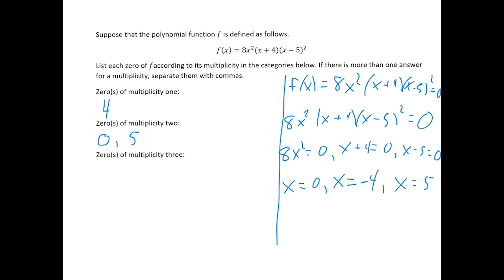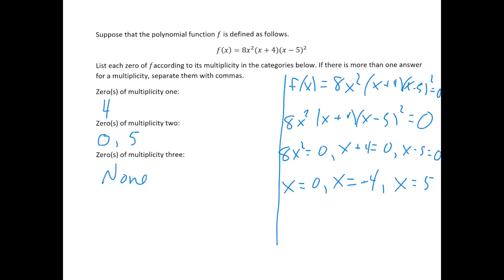Now that's how you can find multiplicities, just looking at the function itself in nice factored form like that. You can actually solve it for 0, get all the zeros, and then see what powers they were raised to find their multiplicities. Oh, and also, how many have multiplicity 3? Well, there are none. Okay, there are none.